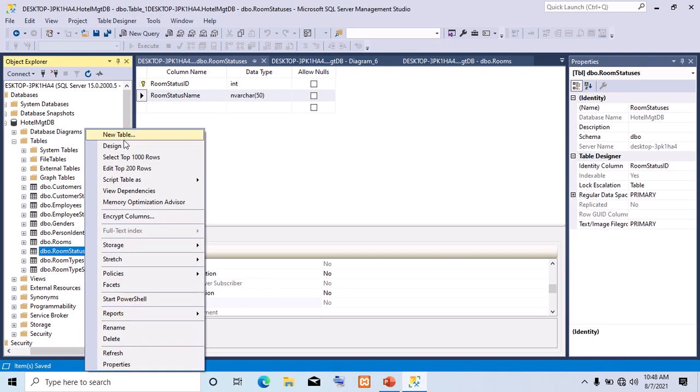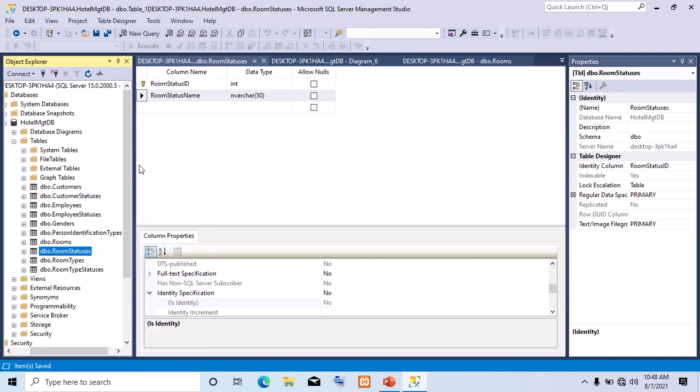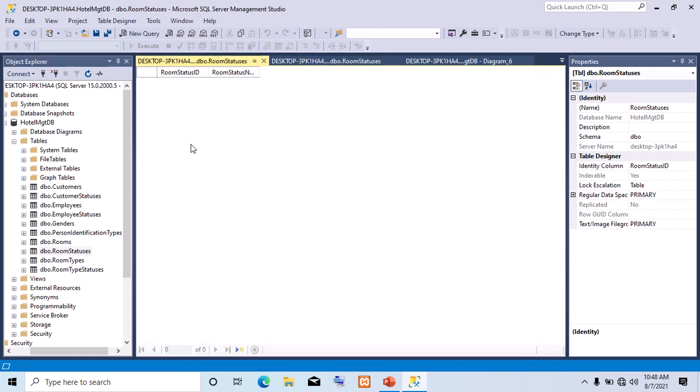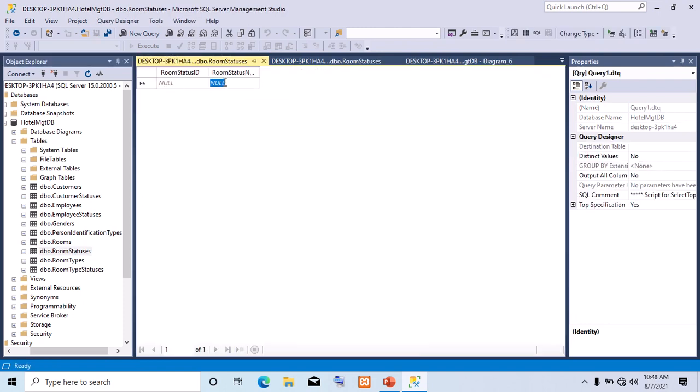Now edit top 200 rows. You can have vacant. Do you agree? You can have booked, occupied, under renovation. You can have discontinued as well. Do you agree?